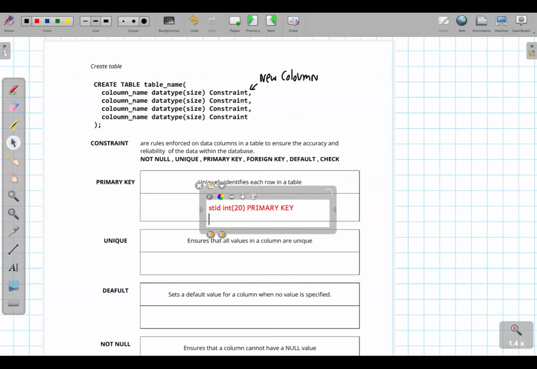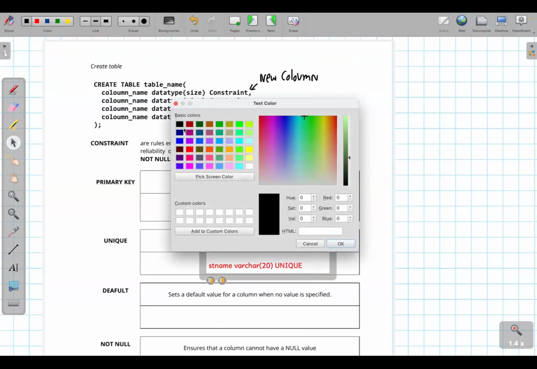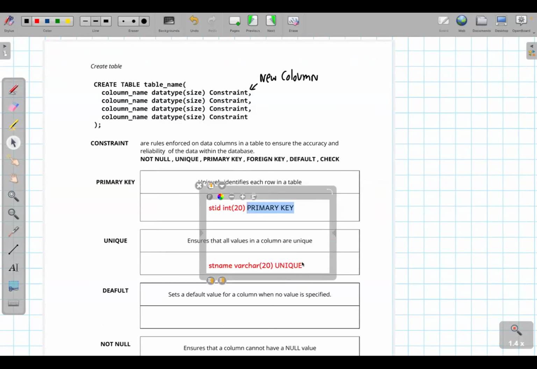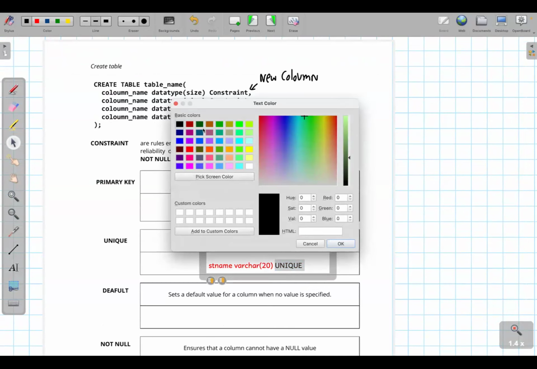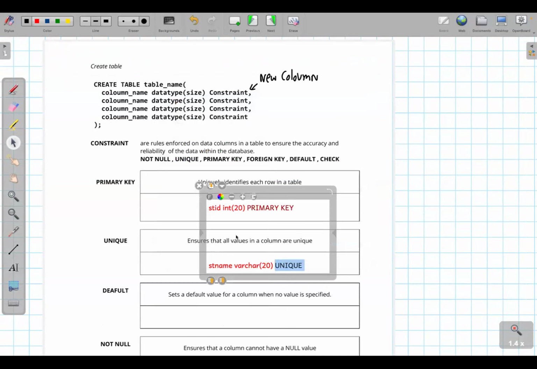Simple as it is. You can also say that, hey, student name is not a primary key, but it is unique. So can I give unique and primary key? No problem. You can say unique. So if you say the constraint called primary key, it will become primary key. If you say it's unique, that means the user cannot have duplicate entries, but it's not a primary key. Just remember that also.